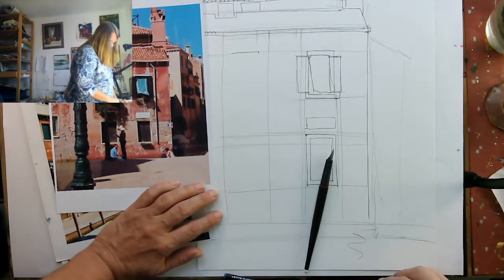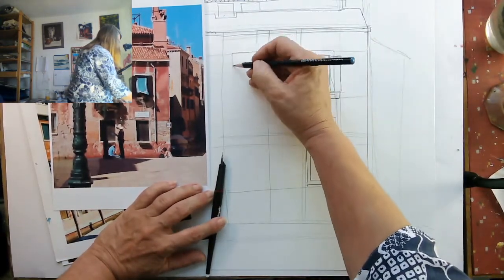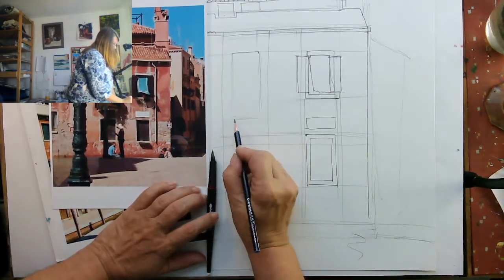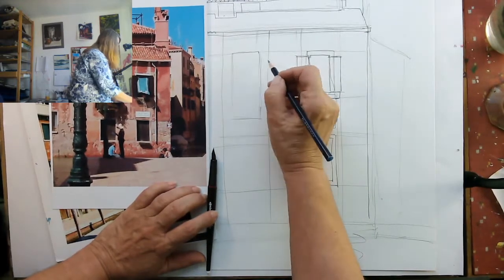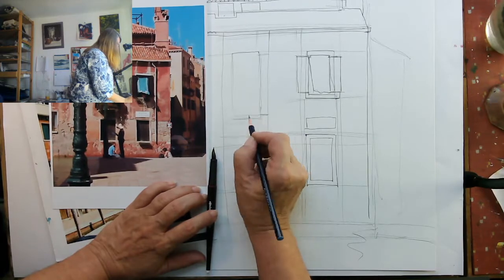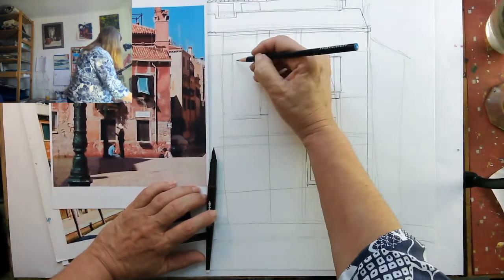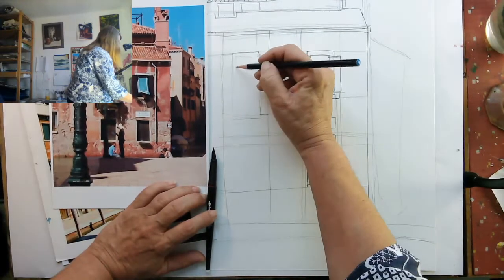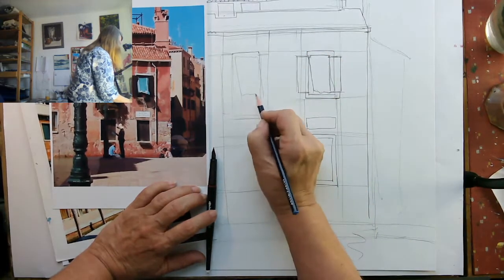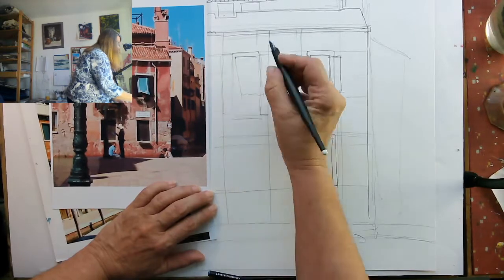And again, what I can do is just use my pencil to understand what's happening below the surface. So I've got this big window with a balcony there. So that's the basic shape. And then I have shutters here, where they have longer shutters, and a balcony, and shutters here, and shutters here. And then we have a small awning that sort of sticks out. In fact, what I'm going to do is draw that first so I don't forget. So we come down here. So I'm just following the shape of that window.